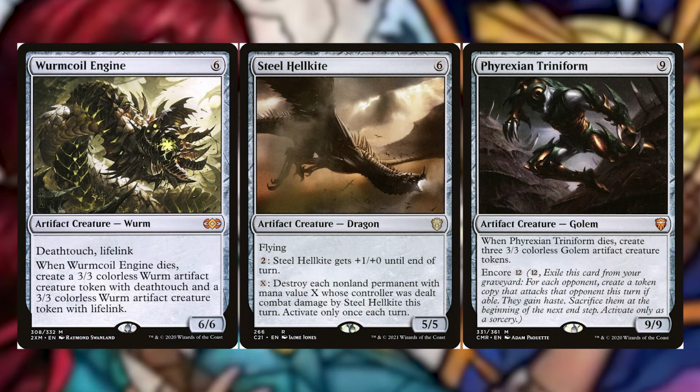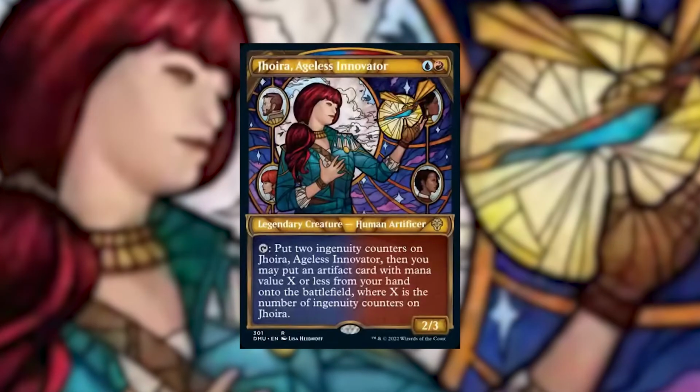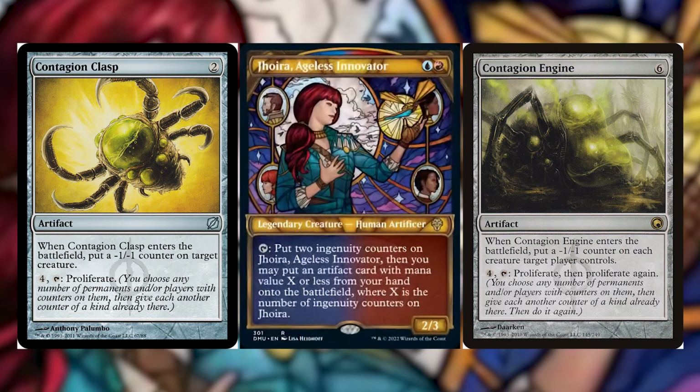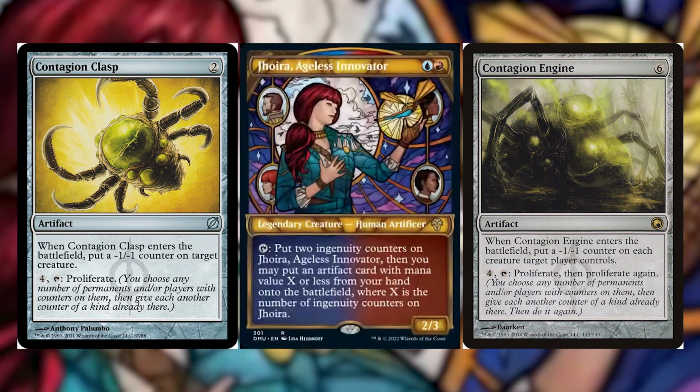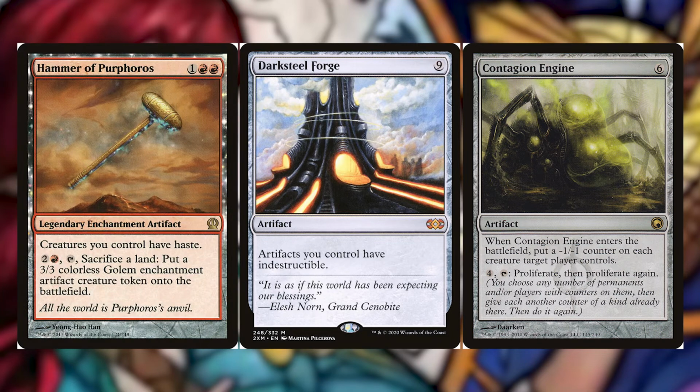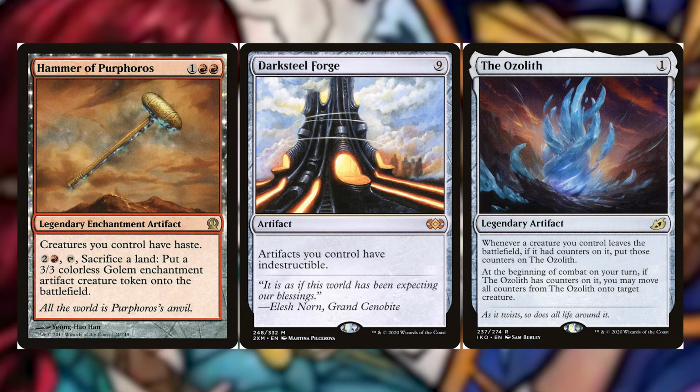But just in case you face some pesky opponents, here are some more artifacts that will protect you and destroy your enemies at the same time. Contagion Clasp from Time Spiral Remastered and Contagion Engine from Scars of Mirrodin will kill off your opponent's creatures while adding Ingenuity counters to Jhoira. Darksteel Forge from Double Masters will protect all your artifacts. Hammer of Purphoros from Theros will make sure all your creatures can come out swinging. And the Ozolith from Ikoria will make sure it will save all your hard-earned counters.